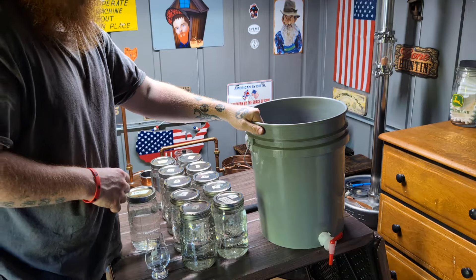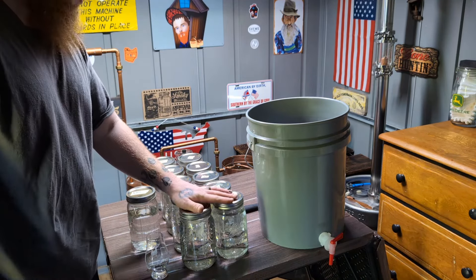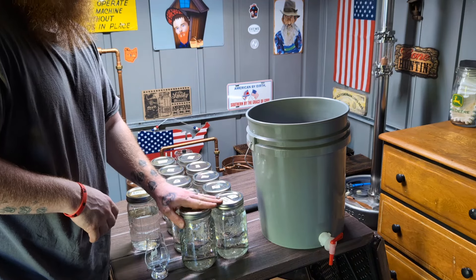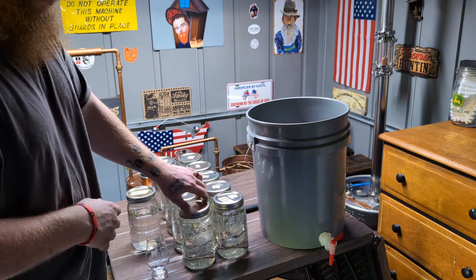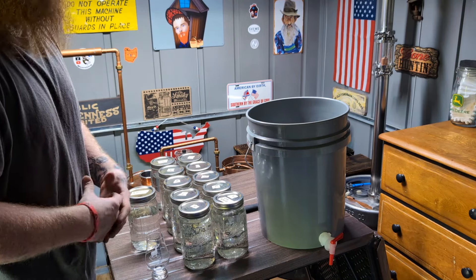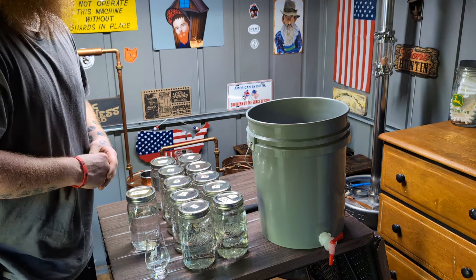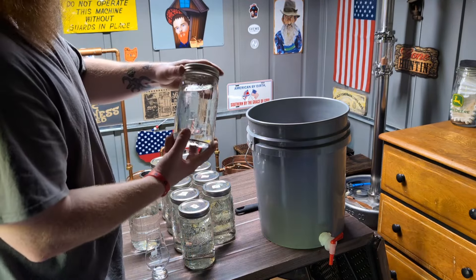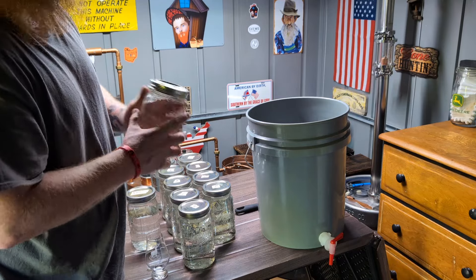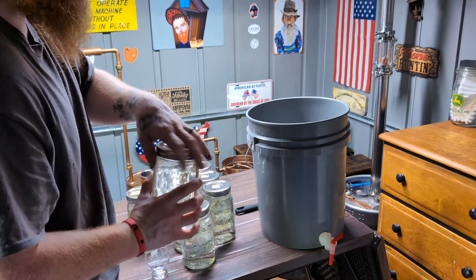All right, I've got everything set up. Here's my five-gallon bucket for blending — we'll blend in there, and I have a drain spout down here for bottling and putting it in the barrel. Here's all the good brandy we got off last week's run. This is by far the best apple brandy I've ever made and tasted. Jar number one is three-quarters of a quart of late heads — I threw off a half a gallon of heads and then jarred this. There's a lot of flavor in your late heads, especially a lot of apple on the nose.